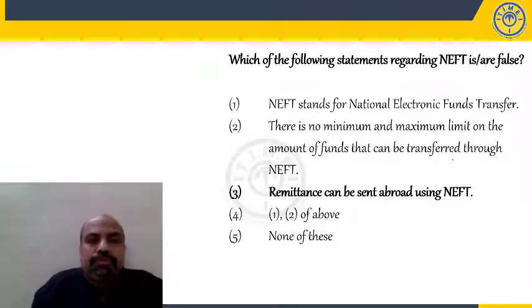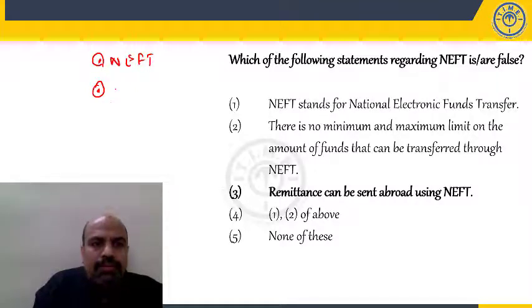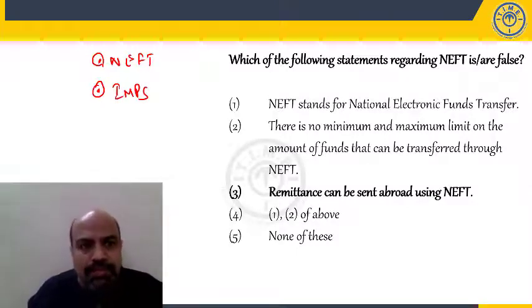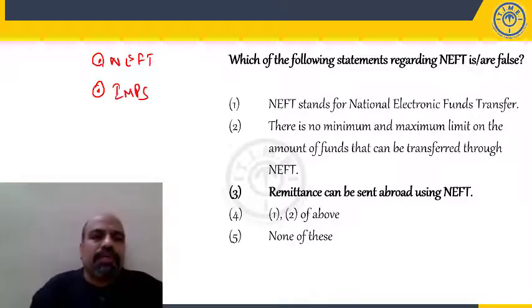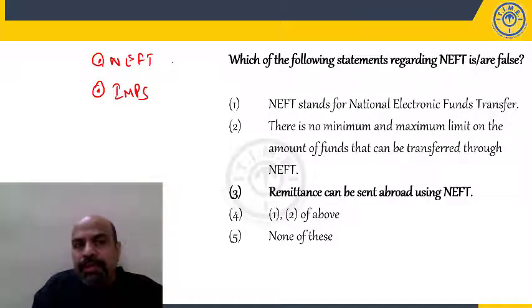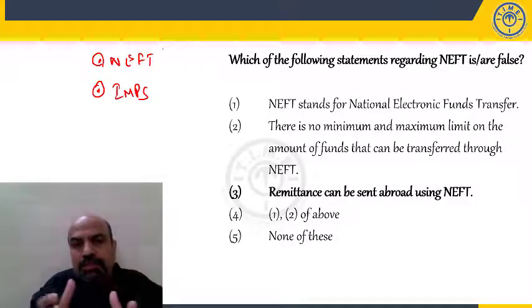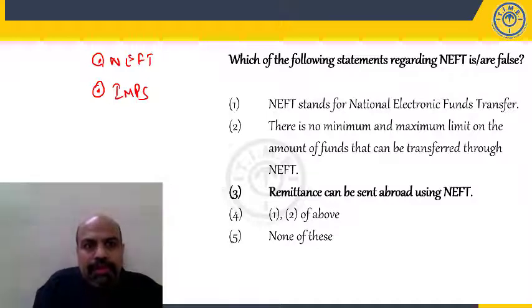See, this does not happen in real time. So if the bank gives you an option, do you want NEFT or IMPS? About this we will discuss in the next class, not now. In the next class I'm going to discuss some payment systems, IMPS, ECS, and whatever else is required. So if you choose NEFT, it means that it won't be sent immediately. It will be batched together, in bunches. Your payment, my payment.